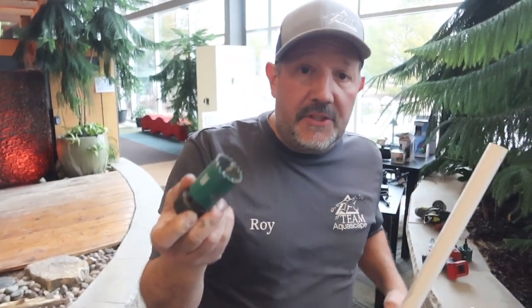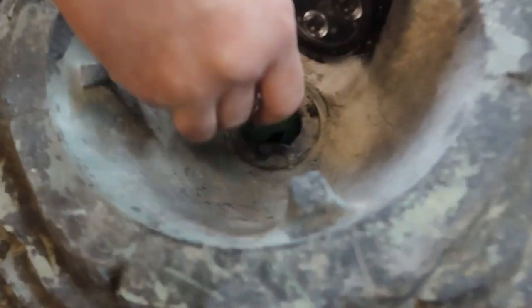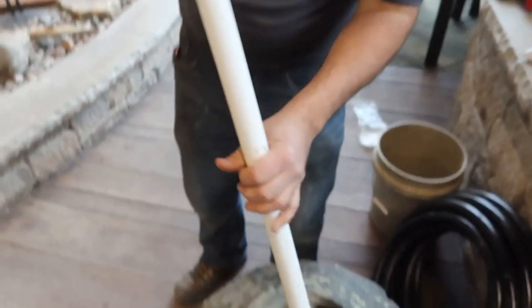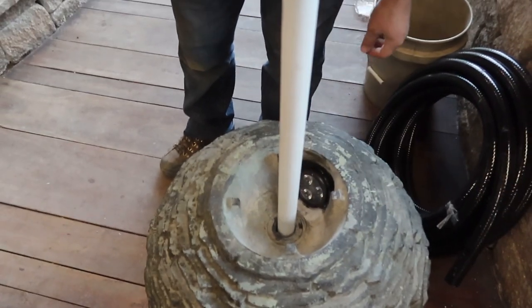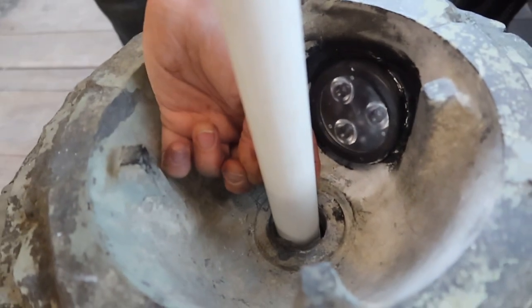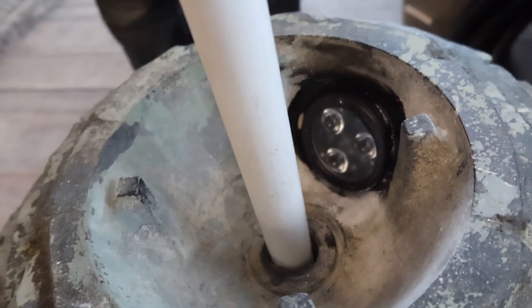So we're gonna go on to our next step and begin to put the center pipe in for the sphere. To do so, you're gonna have to make sure that the opening is at least 1 inch. Use a 1-inch hole saw here, which this was actually already pre-drilled. So you can see it just goes right in there perfectly. So this pipe now is going to go in perfectly as well. And then we're gonna put a bead of silicone around that once it's mounted. So we're gonna take measurements so that the actual pipe is just about a 1/4 inch above the opening here, and then we're gonna attach it with a 90 degree elbow to the flex PVC 1-inch pipe.